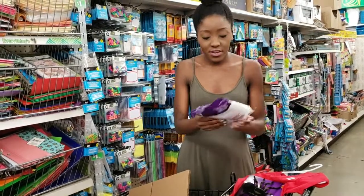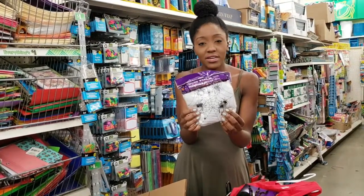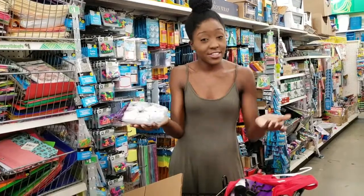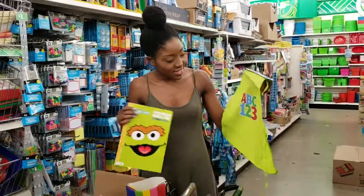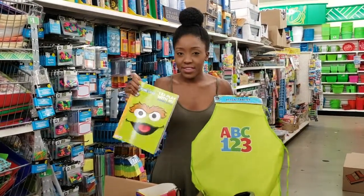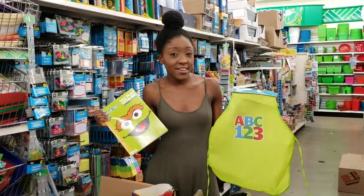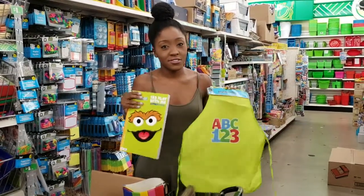If your boy wants to go even further, you can put him in a black shirt and cover him with spider web — he'll be a walking talking spider web and can scare the other kids. There's also a cute little apron with ABC and 1-2-3 on it. You can carry around a little book and put it on any outfit — be like an ABC chef or the alphabet king. It's cute for girls or boys.